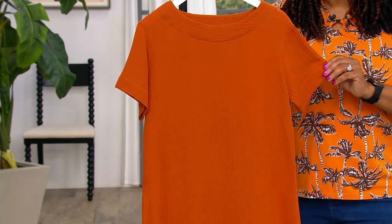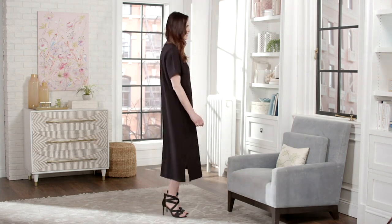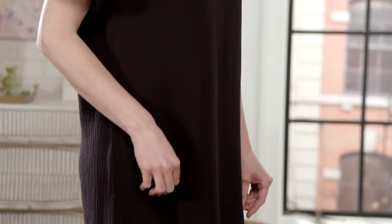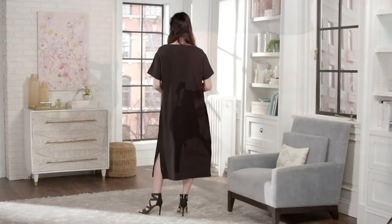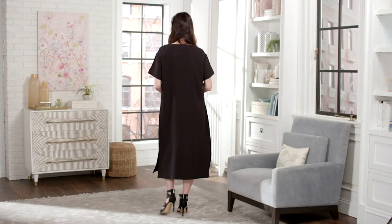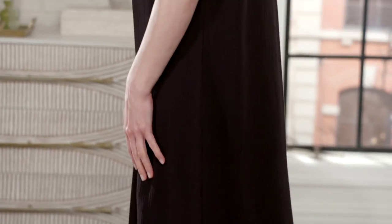I especially love the black color choice because it's so versatile. When you talk about little black dresses, sometimes you think of cocktail looks and more dressed up styles. But why not get a little black dress idea for summer that you just throw on to run your errands, go to the beach or pool, or take on vacation? It packs well, and it's got crinkle in it so you don't lose that.